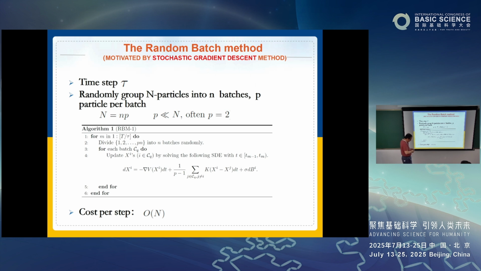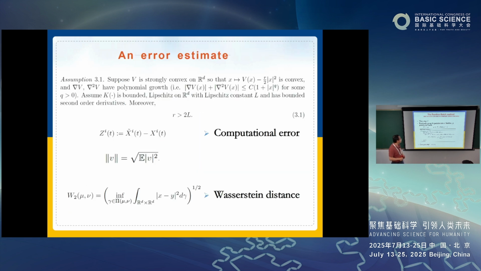But of course, you can say, well, you are being lazy. You're not finishing the job. You're cheating. At each step, you only interact with a small group. How about the rest? Intuitively it looks like it takes N times longer to finish your work. If each time I interact with one person out of 100, it takes 100 times longer to finish. Then you're not saving. But here the key is that we can prove the algorithm works.